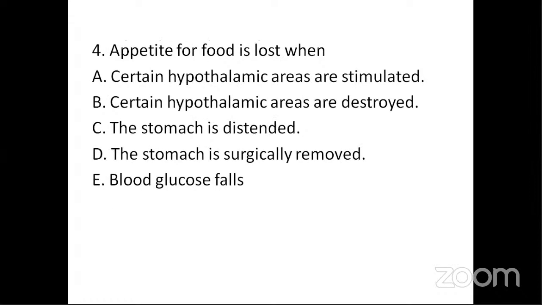Appetite for food is lost when certain hypothalamic areas are stimulated, when certain hypothalamic areas are destroyed, when the stomach is distended, when the stomach is surgically removed, and when blood glucose falls. First, certain hypothalamic areas are stimulated. It is true. For example, when the satiety centers are stimulated, appetite for food is lost.